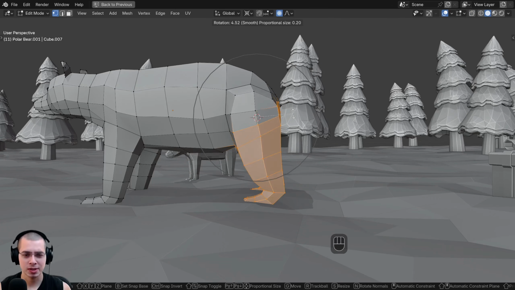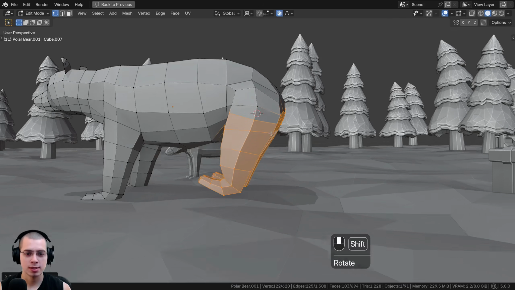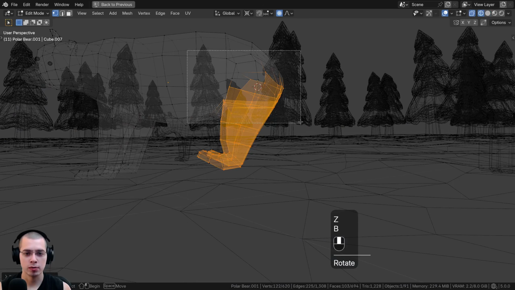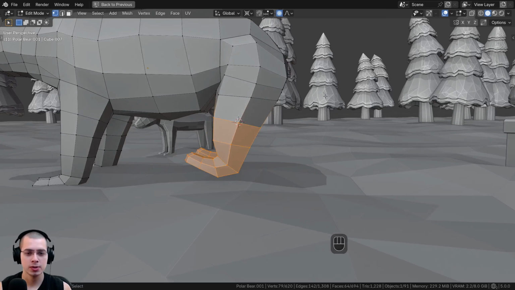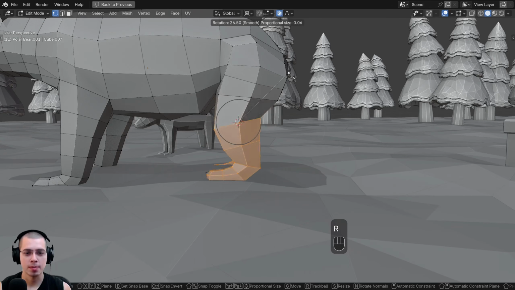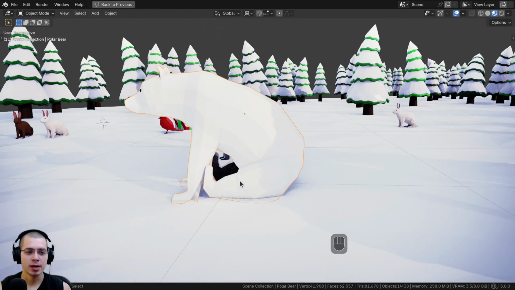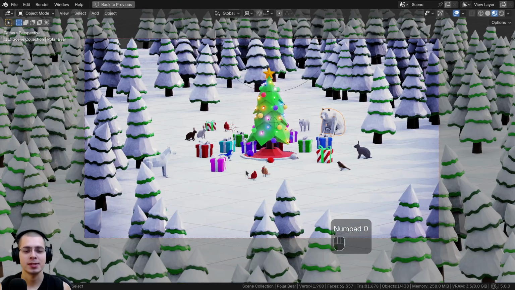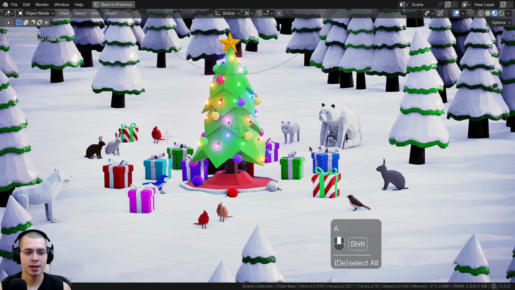So it's definitely not as good as adding bones and doing a proper rigging setup, but you can see I can just rotate this, and then I can also go into wireframe and deselect the top of the legs, and then I can click here to center the 3D cursor, and when I rotate this, it's going to rotate the back legs. So I just posed the polar bear so that it was sitting on the ground, and it makes the polar bear look more relaxed in the scene. So if I zoom in here, go into the camera view, you can see now the polar bear is just sitting. I think that's pretty cute.